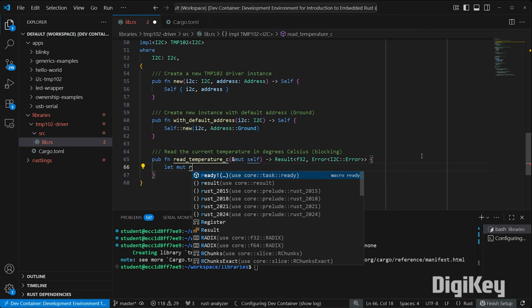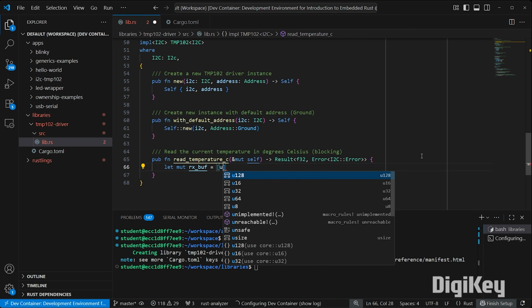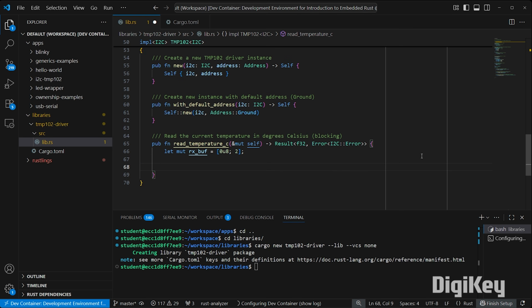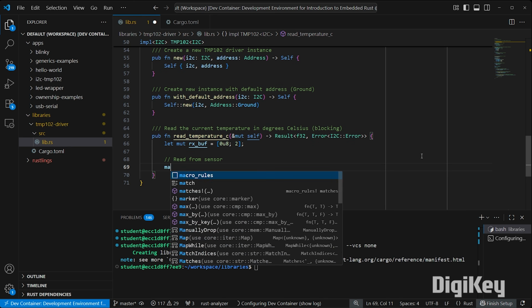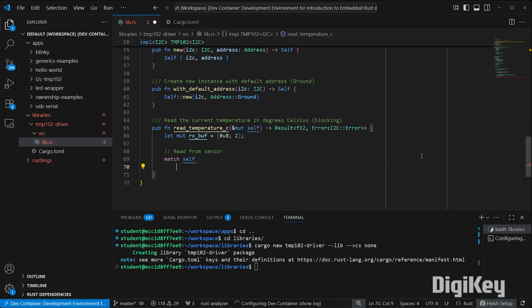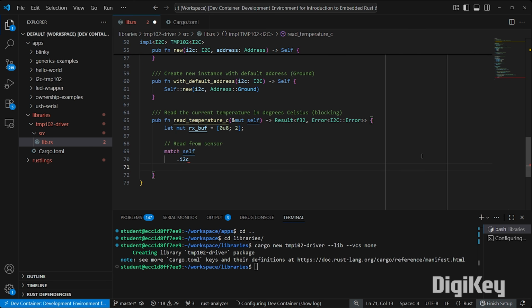We'll initialize a receive buffer that's going to be 2 elements. Each of them are 8-bit unsigned integers. We'll set those initially to 0. Then we're going to actually read from the sensor. Remember, we have an I2C bus associated with the struct. So we will call self.I2C, and then from that struct, we will call .writeRead that we saw in the previous episode.